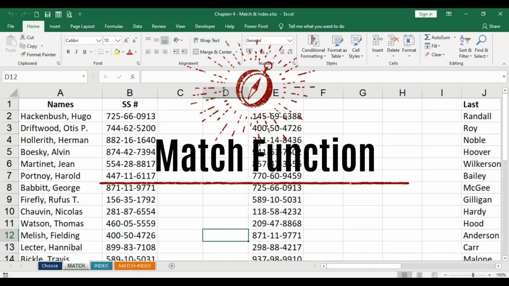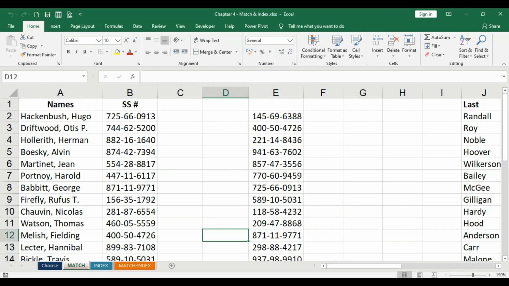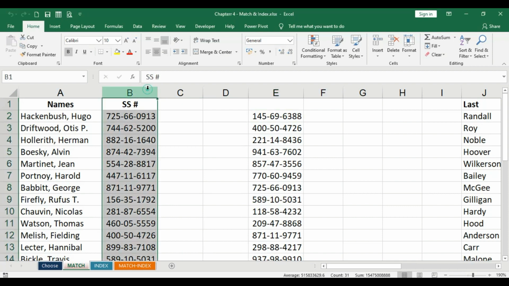Hi, welcome guys. Today we are going to learn something called the match function. The match function, like the name itself says, is used to learn the concept of match the following that we used to do in our school days. It is going to take a value from one particular cell or a column and try and find the location, or you could say the reference, of that particular cell in the other column that is mentioned here.